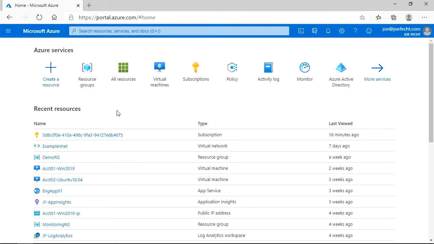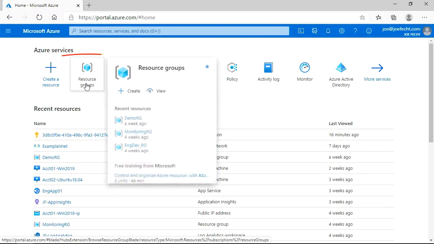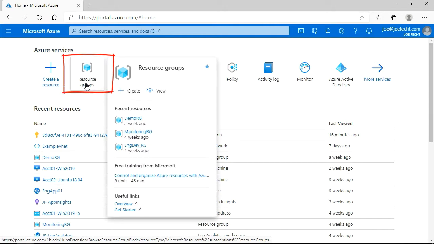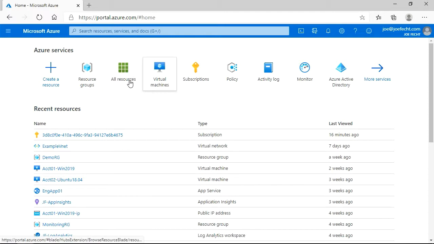With that said, I want to go ahead and take a look at resource groups. So you can see we've got a resource group here called Demo Resource Group. We also have another one down below called Monitoring Resource Group, or RG. These are two examples of the resource groups, and these are individual items down here. We also have resource groups at the top, and this gives me all of the resource groups that are available within the subscription. Additionally, you can see we've got those for other services up here.